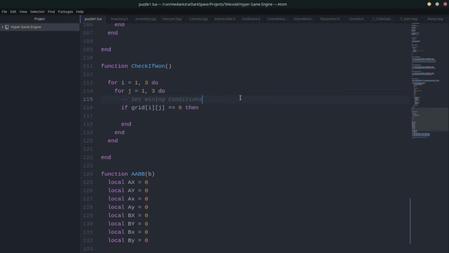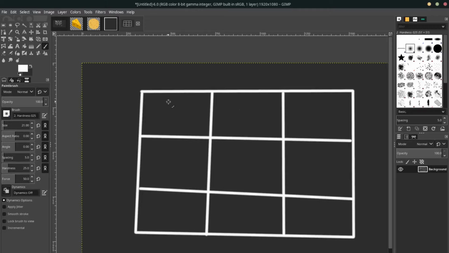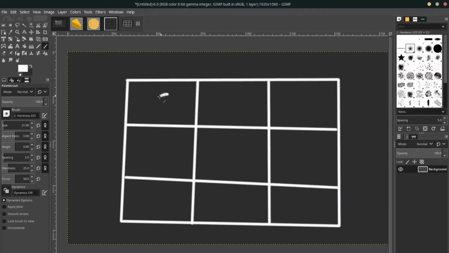Now, I'm not exactly sure off the top of my head what the most optimal way to detect this would be. But we basically want to see if 3 consecutive grid elements are the same number. Basically, I'm thinking first there's going to be a loop where it checks if this one and then this one are the same. If they're not, it goes to the next row and checks if these 3 are the same. If not, it goes to the third one and checks if they're all the same.